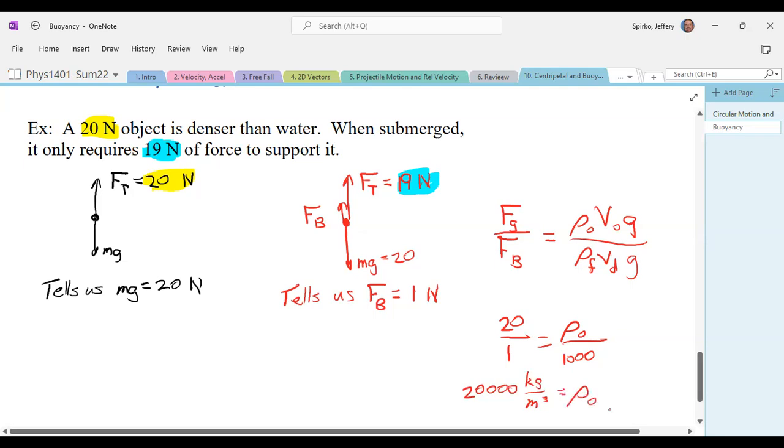There's this apocryphal story about a scientist who was asked to verify that a crown of gold was actually gold, and maybe it was Archimedes, but he decided to do this experiment on the crown of gold and determined the density of this crown of gold and found out that it wasn't gold, it was lead. And then the metalsmith was executed for giving the king a fake crown or something like that.